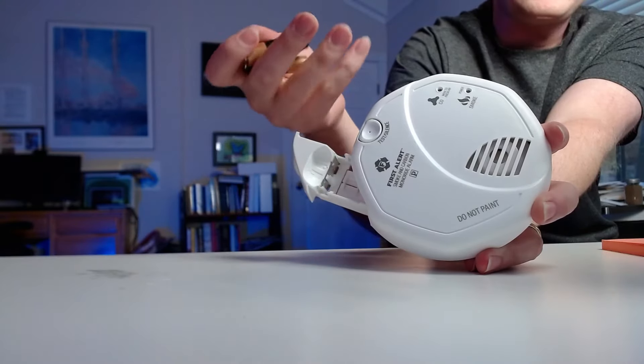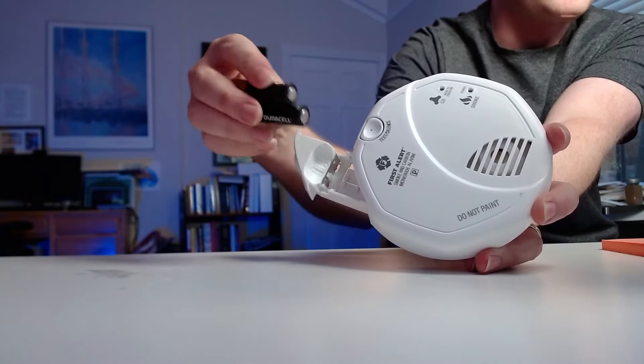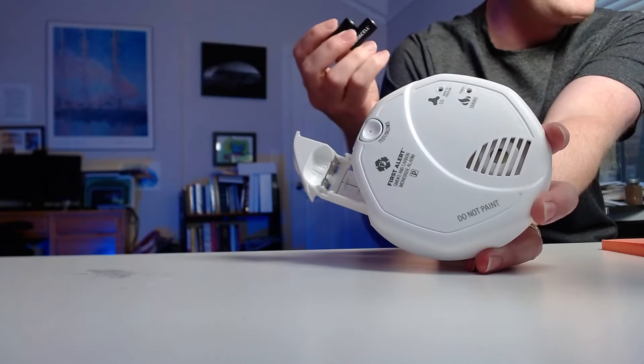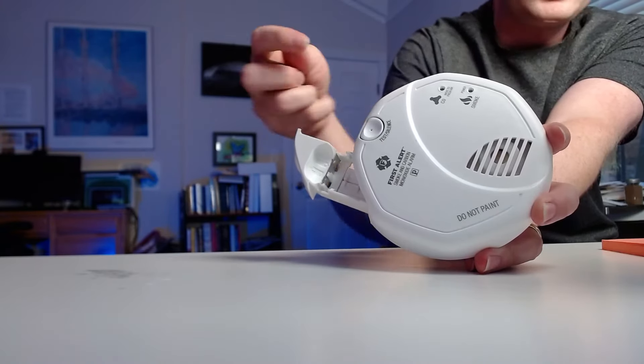Now normally that would mean that you'd put the flat side of the battery facing that flat little metal piece on there. But in this case, actually the batteries are going to go in in opposite directions. So you want to look at the little chart.